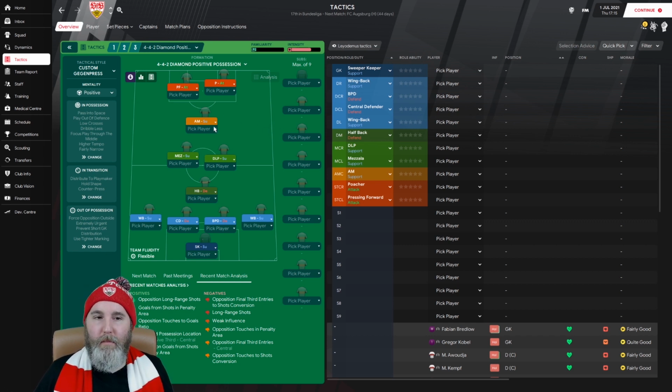We have the diamond in midfield. We are still not using any wingers. The main difference maybe is that we have switched our libero, who is still here in our counter-attacking system. I have switched him to a halfback. Of course, the main thing I also changed was the individual instructions for all the positions. We'll get to that in a minute.